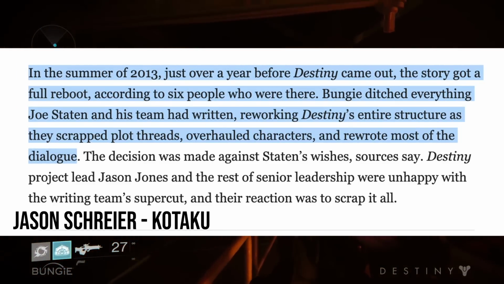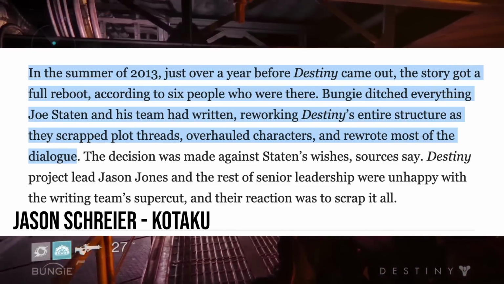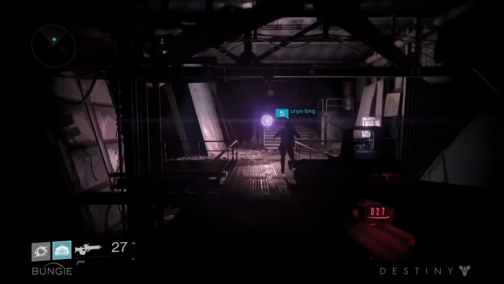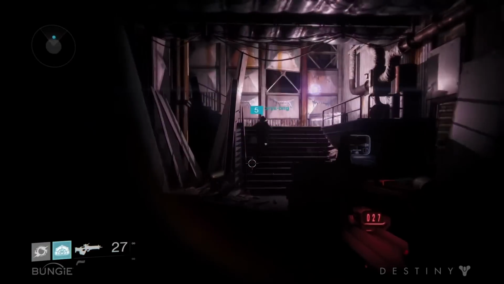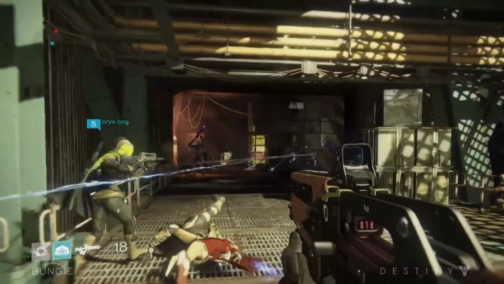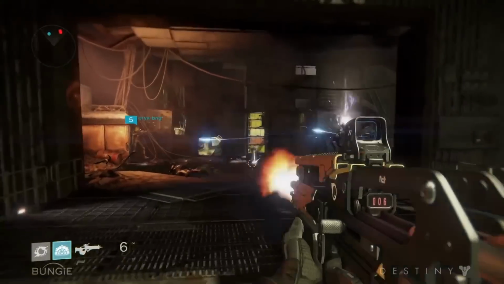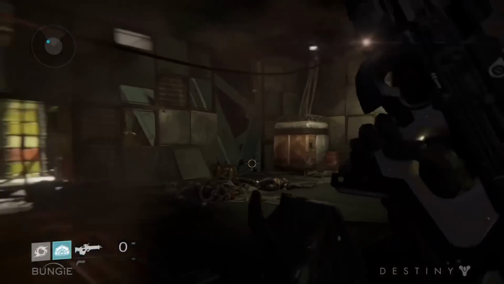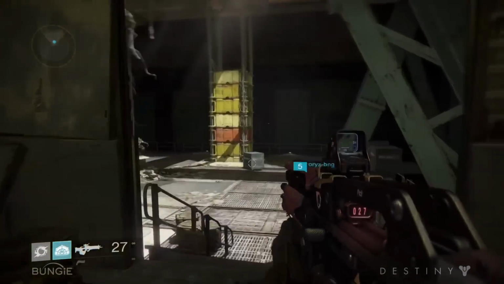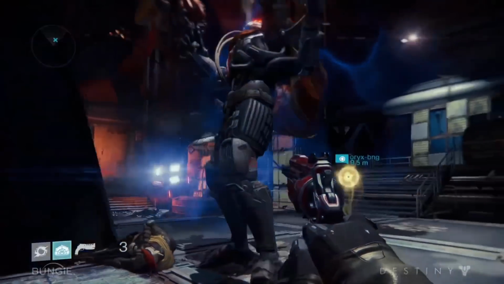In the summer of 2013, just over a year before Destiny came out, the story went through a complete reboot. Bungie reworked the entirety of Destiny's structure, scrapped characters and overhauled the entire game. The entire Destiny story went through several revisions. The pre-reboot Destiny had way more of a focus on story than the actual game wound up having. So in July of 2013, which was right after this E3 2013 gameplay demo we got, Bungie rebooted the entire game.